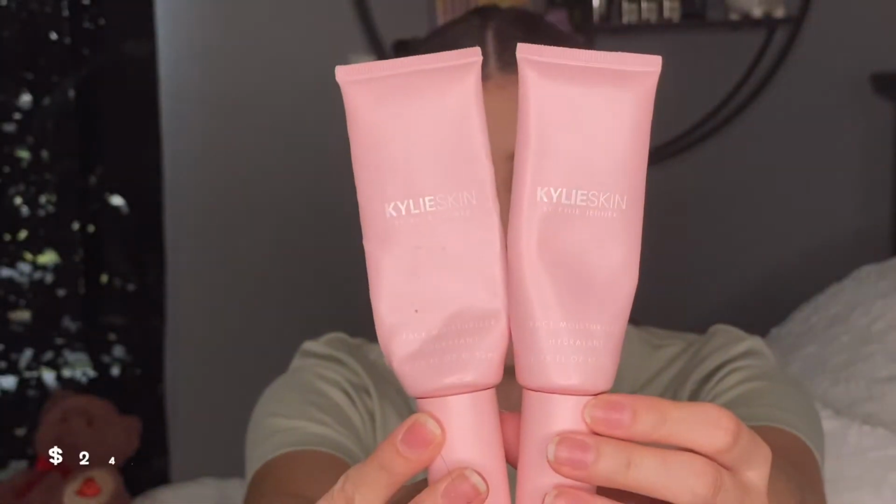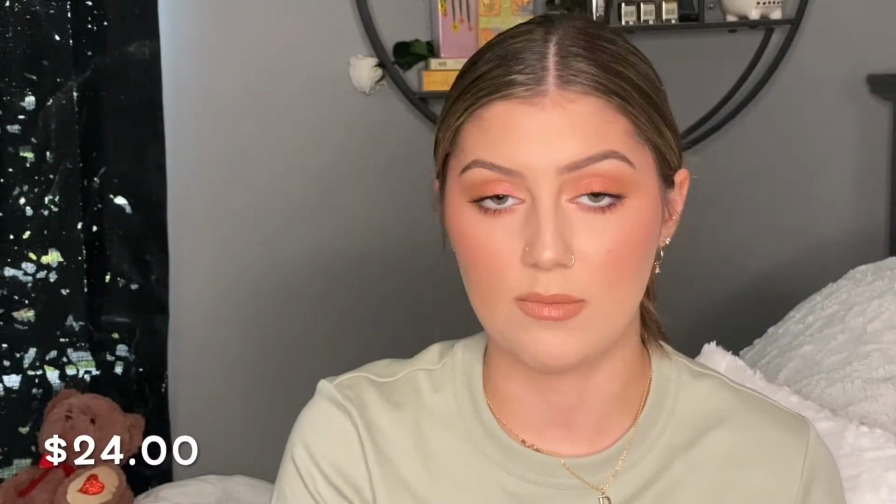This one shall come as no surprise. I went through 2 Kylie Skin moisturizers. I love these. Like I've said before, I've had very textured, oily skin throughout my life. I had acne in middle school, early high school. Not terrible or anything, but I'm super sensitive to benzoyl peroxide, so it was hard to clear up at times. And I had a lot of skin inflammation, redness, rashes from using so much that had benzoyl peroxide in it. I tried Neutrogena, Proactiv, Dermalogica's acne line, and then I finally realized, oh, I'm allergic to this.